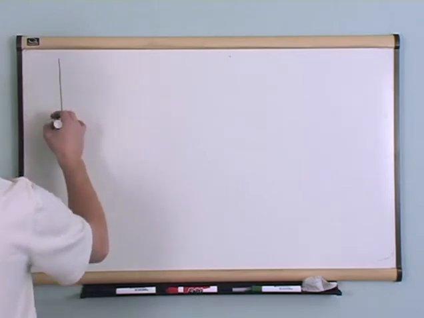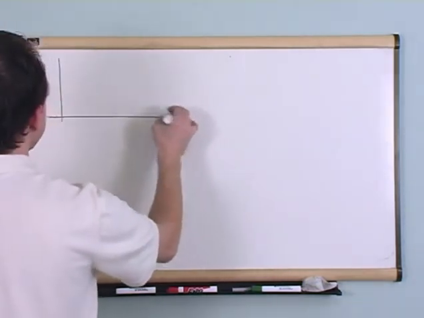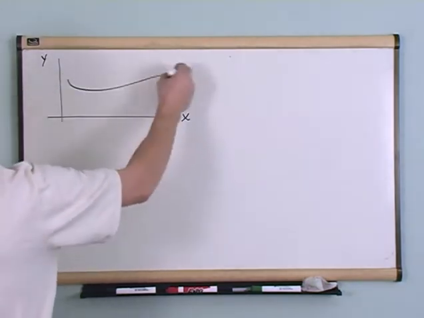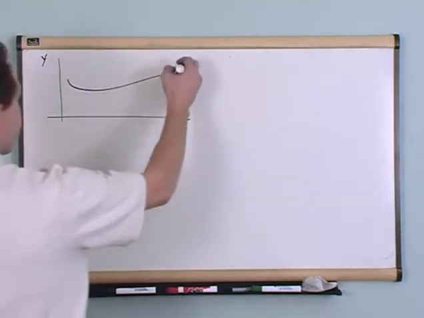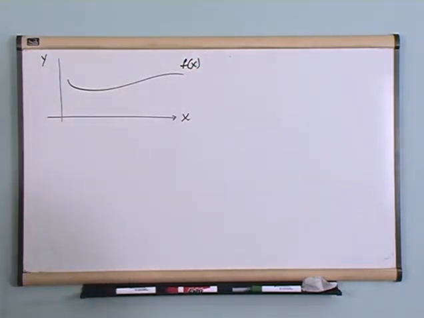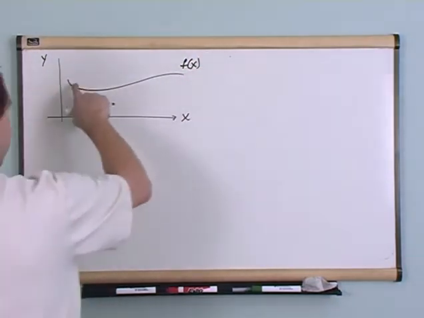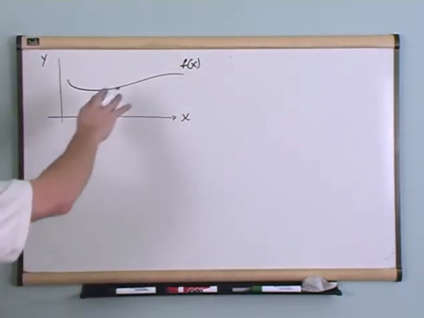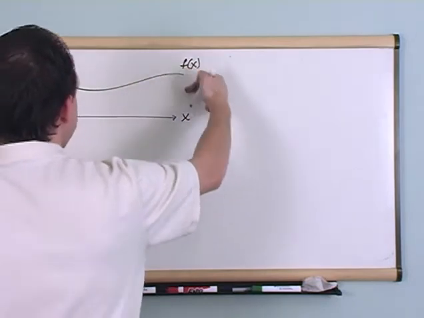Okay, let's say you have x, y, like this. This is the x-axis, obviously, and this is the y-axis. And you have some function here, okay? Let's call it f of x, like we always do. And it's defined up here above like this. Now let's say that you took this f of x and you rotate it about the x-axis.